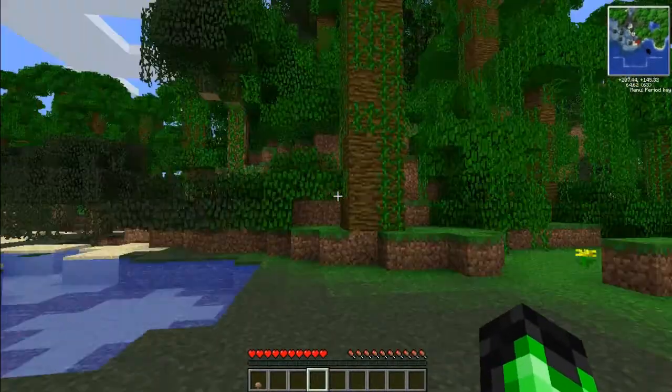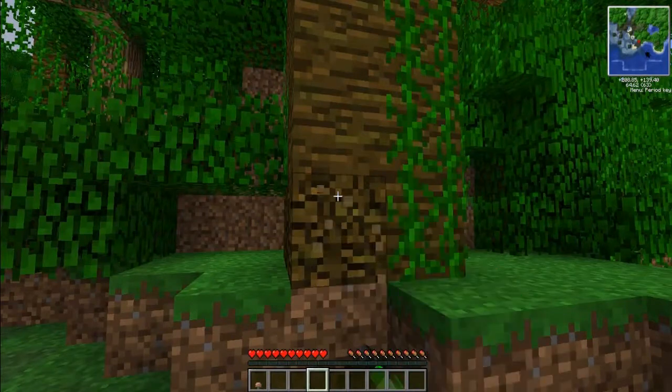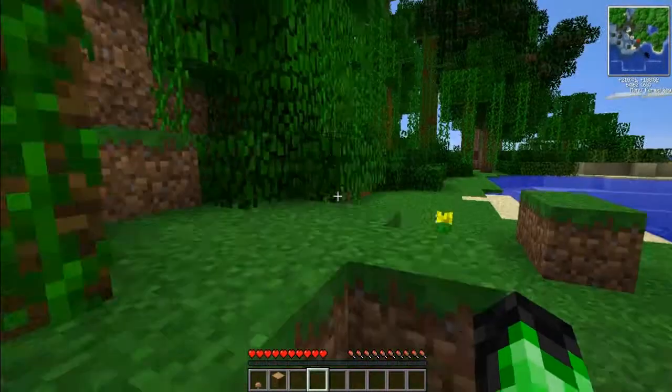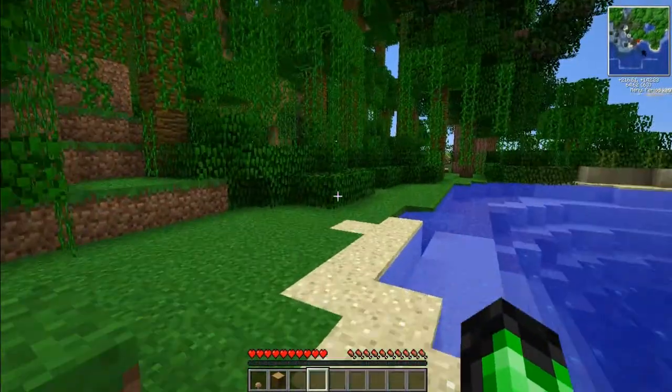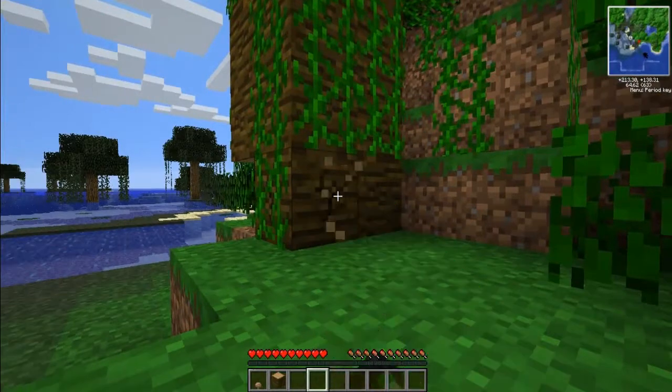Anyway, let's start. There's this weird tree here. Does it have darkish wood? No, it has light wood. It's rubber. Oh, it's rubber wood. It's just a giant rubber tree.